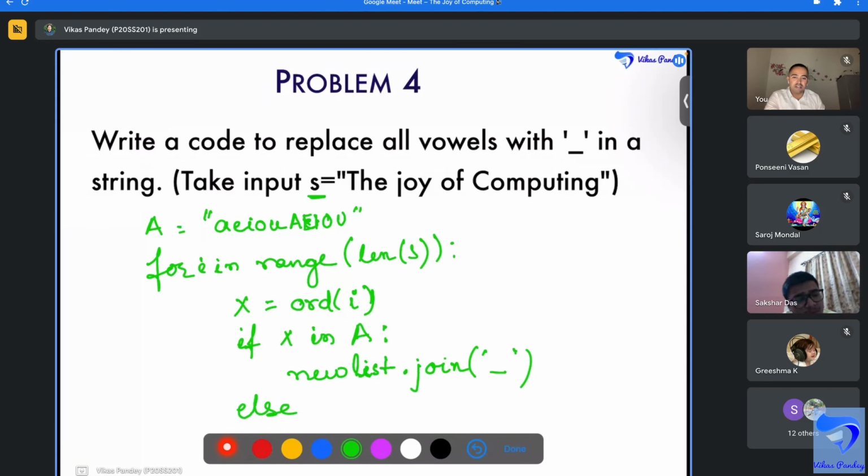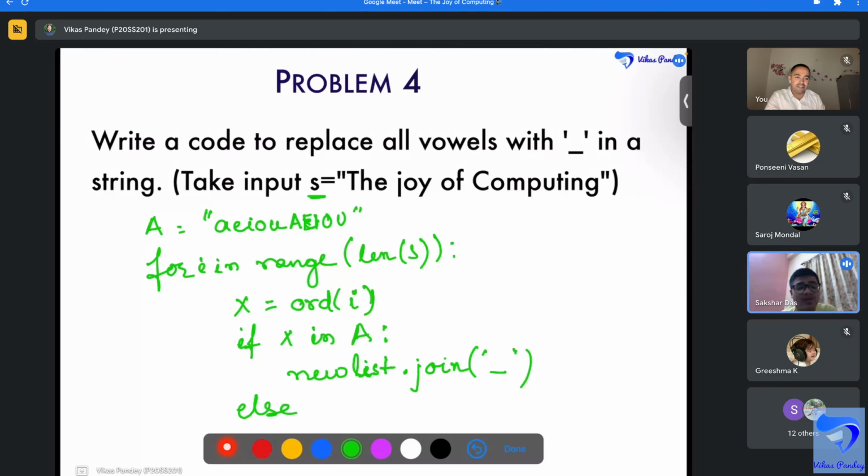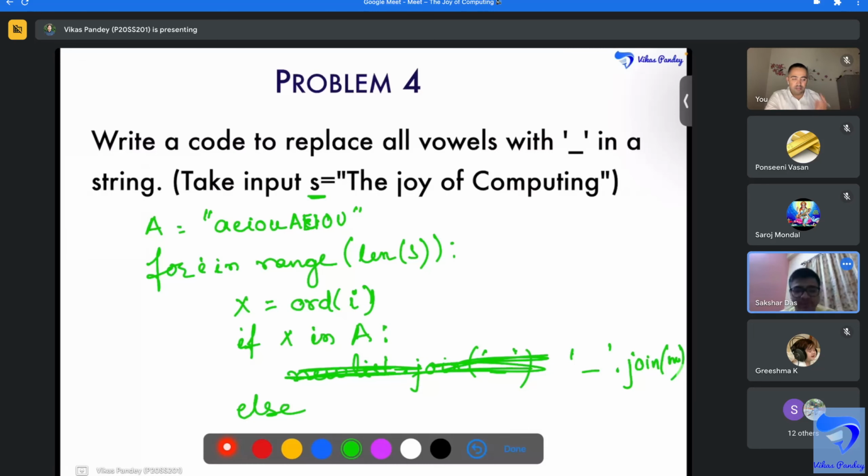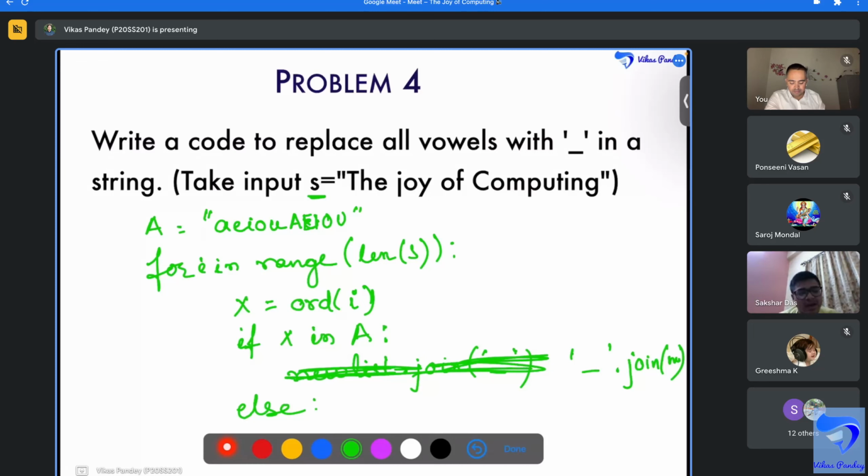Is it the correct syntax? The syntax is wrong here. It should be underscore dot join, and then in bracket you can write new list or whatever you want. Else, chr of x dot join bracket new list.